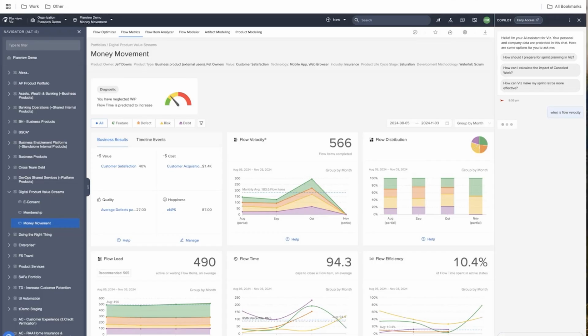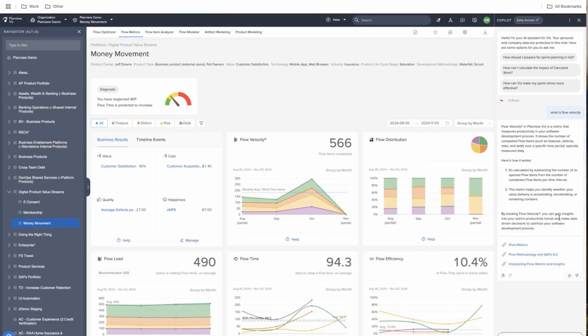Now, the great thing is that we have our Customer Success Center, which has quite a lot of information on it for all of our products, including Viz, as well as our flow methodology that has all of our best practices. Now, we index that information inside of Copilot so that it saves the user a trip having to go over there and search and locate those types of information on the fly. And so that's what it's doing right now. You can see that there's a little bit of wait time. This is fairly typical for chat-related interfaces, that there is some compute time. But you can see here that it's given an example.